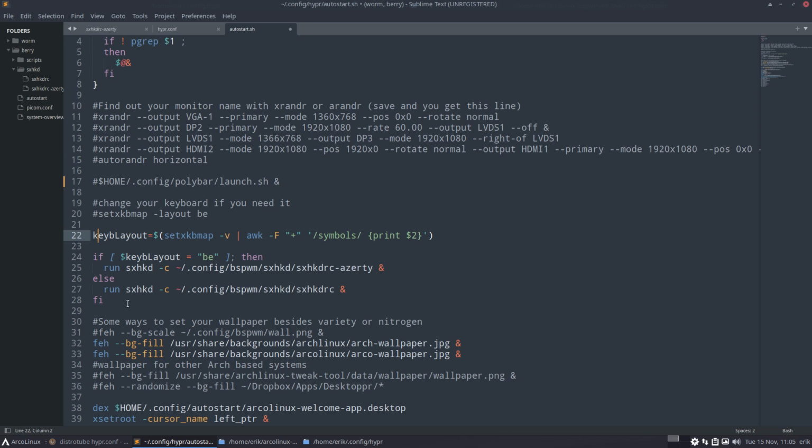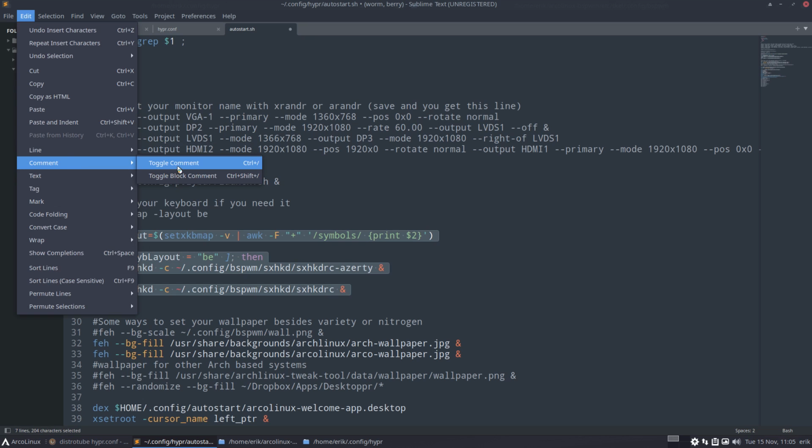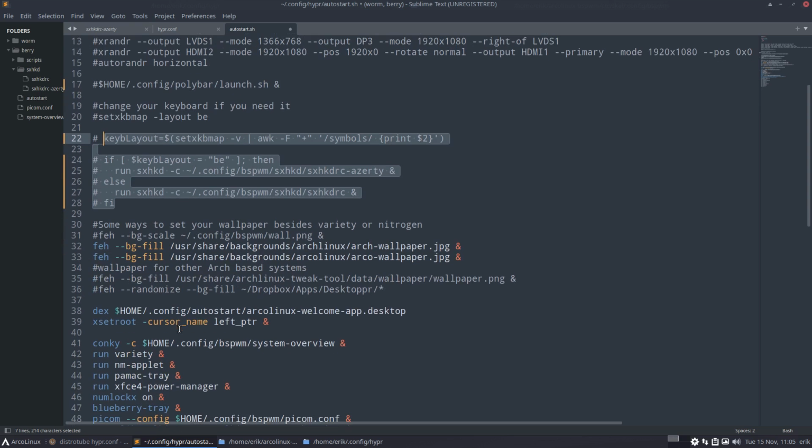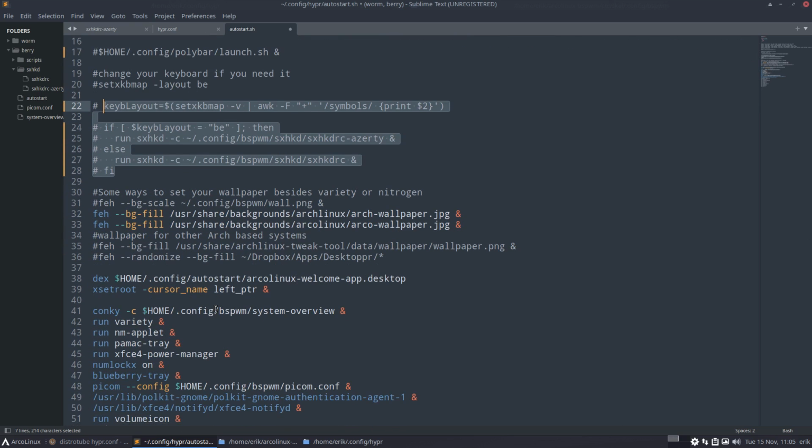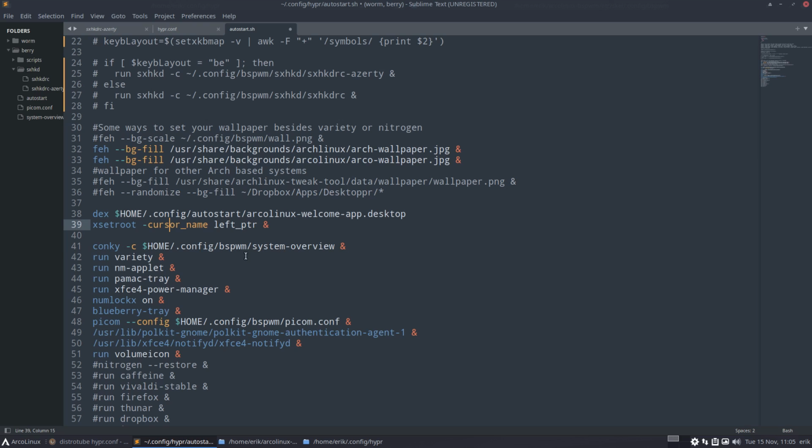Let's get all these guys as well out of the picture. Comments, toggle comments. Yeah, wallpapers, you can set a wallpaper if he likes. Welcome, set root, conky, well, not BSPWM, but hyper. And look at that. Save.